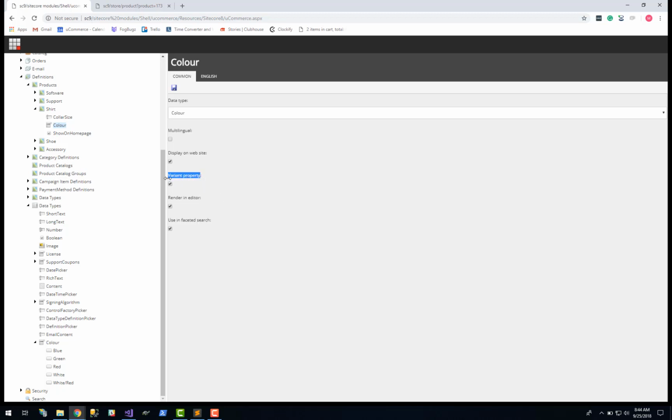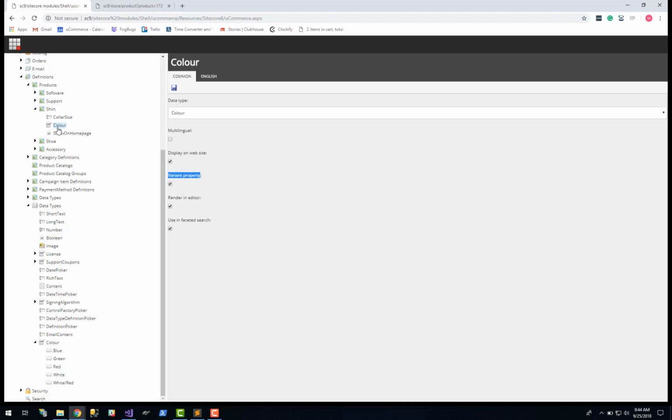The variant property. When a product definition has a field where the variant property is enabled, then the whole concept around the product that uses that definition changes to become a product family.